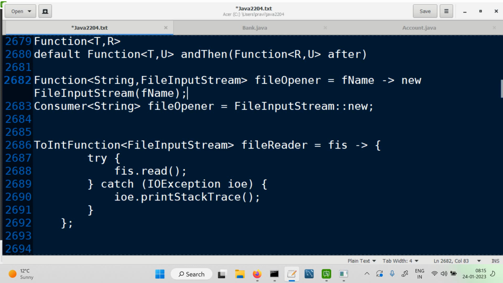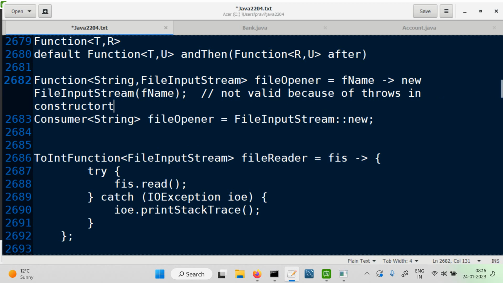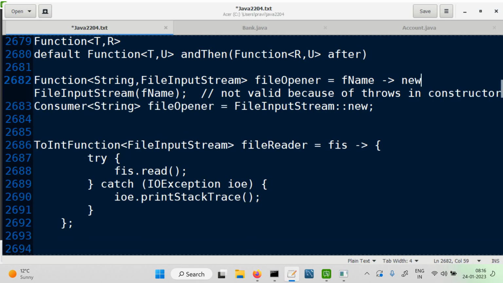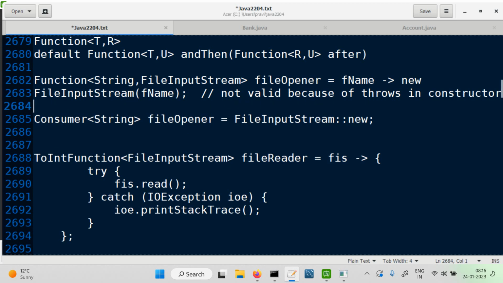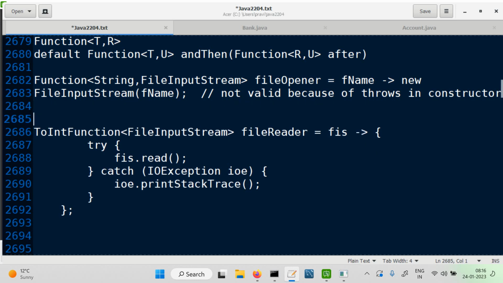But this is also not valid because this has a throws IO exception, file not found exception. So this is not valid. Okay, fine, I'll remove this.